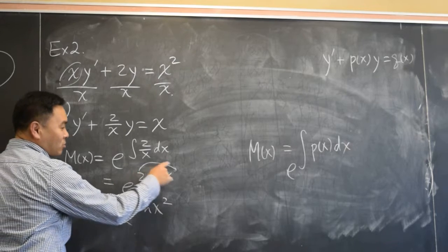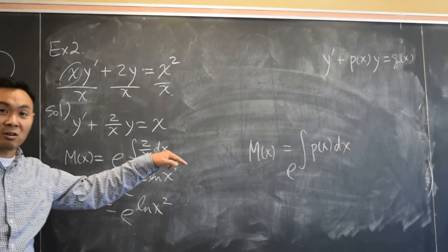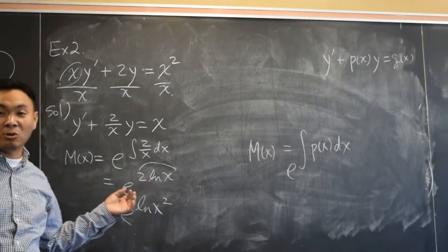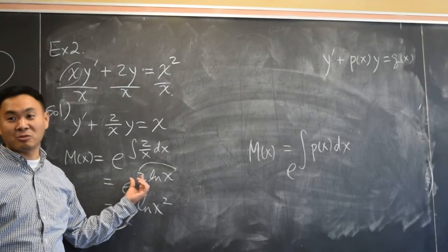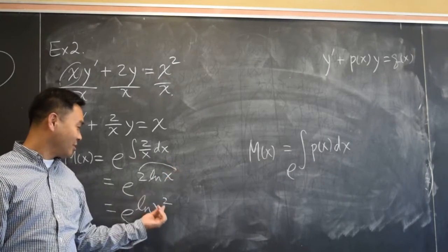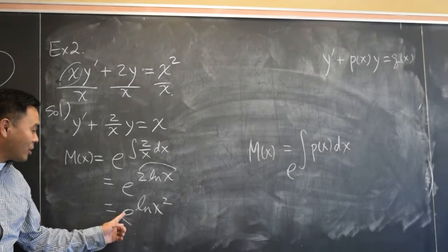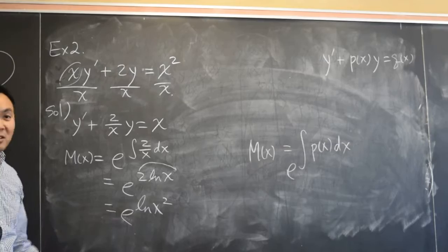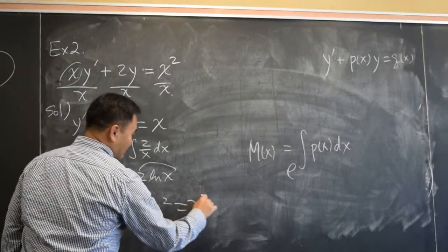I hope you know this rule where the number in front of the log can jump over the log like a frog. I like to call this the frog over the log rule. So if you have a log and a number in front, it jumps over the log. It comes here. I like that because then, with nothing in between e and ln, they can just decimate each other, and you get x squared left.